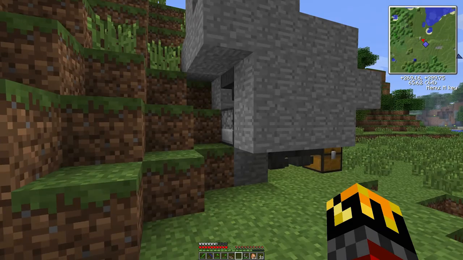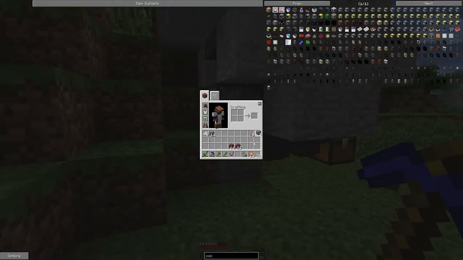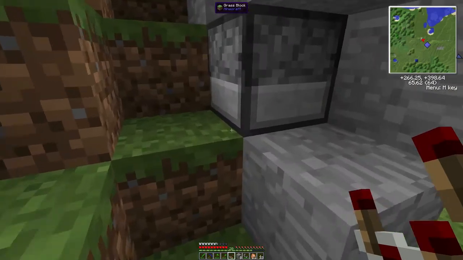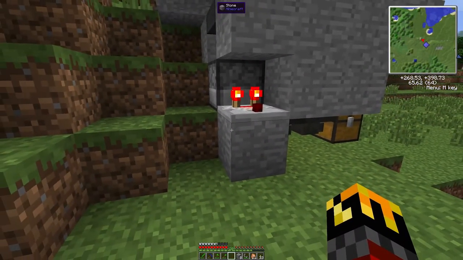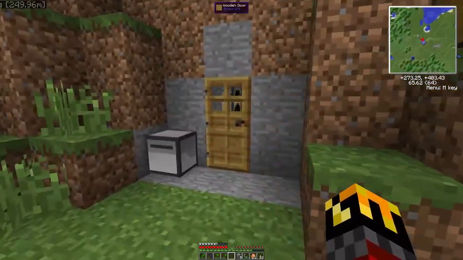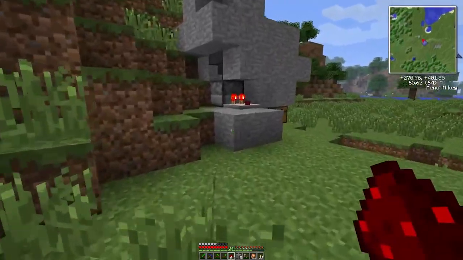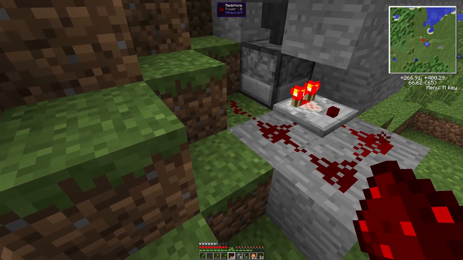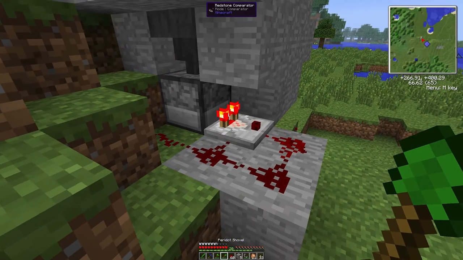All right, so the comparator needs to be here. Pointed this way? No, the other way. It needs to be pointed out. Yeah, like that. And then I need redstone. If I remember correctly, you can make a pulser very easily. Bloop. By just filling in these blocks. Put that there, and there. No, apparently not. What did I do wrong? I need to go that way. Yeah, there's stuff in there.